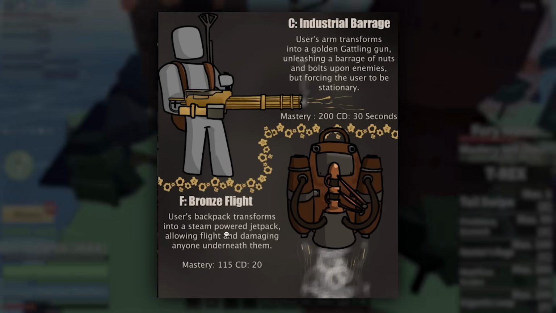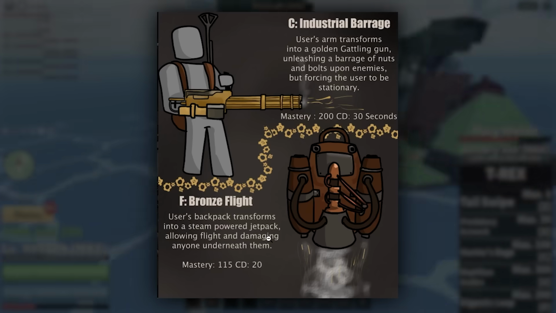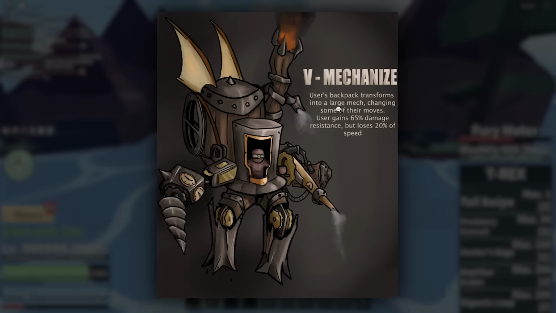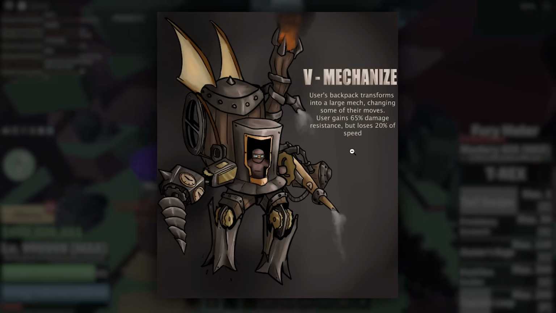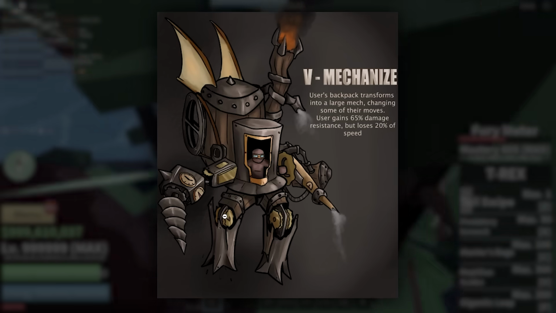And then you have the bronze flight. User's backpack transforms into a steam-powered jetpack, allowing flight and damaging anyone underneath them. Then we have the V move, which is mechanized. User's backpack transforms into a large mech, changing some of their moves. User gains 65% damage resistance, but loses 20% speed. So basically, you just transform or go into a mech.